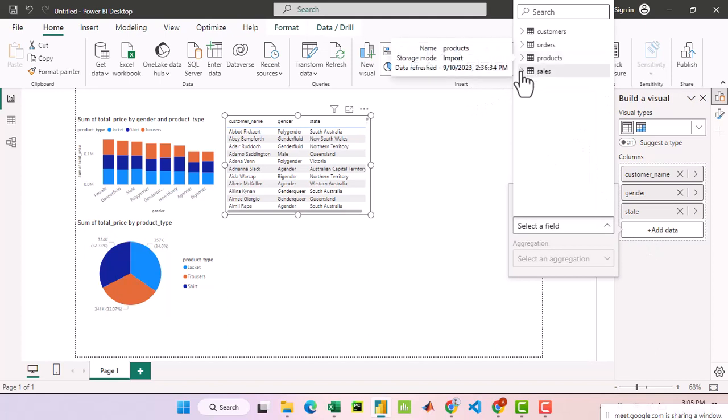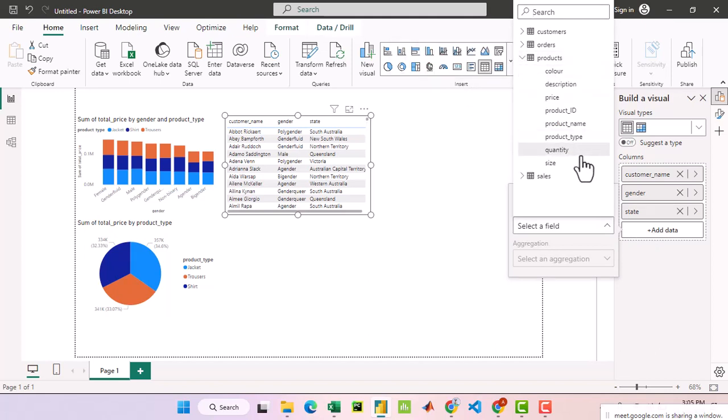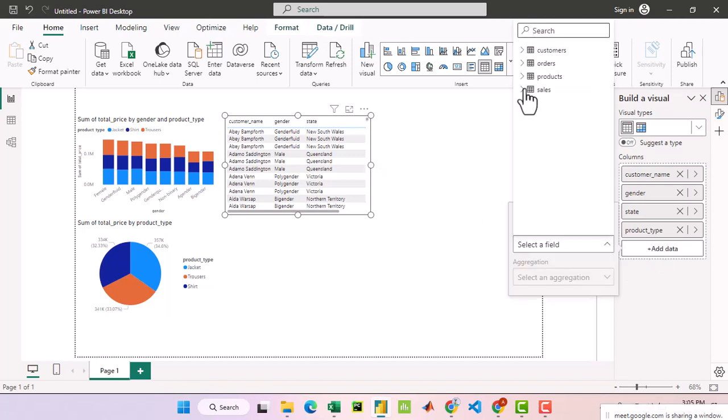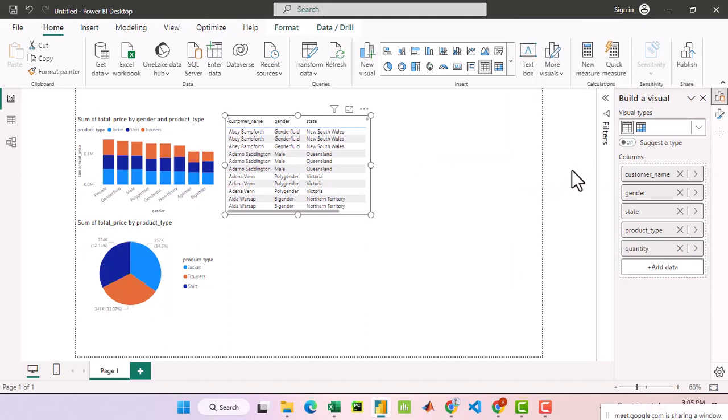And we can add their product, the product type, and then let's add the quantity. Quantity and payment. Yeah, quantity. Okay, good.